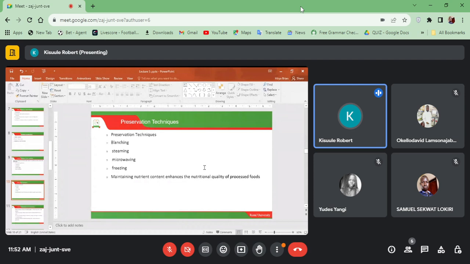So enrichment examples, we are looking at adding back nutrients lost during processing, such as adding iron to refined grains. The husks may contain this iron, but once they are removed from that particular foodstuff, the manufacturer who is processing is trying as much as possible to replenish what has been lost in the particular food through the waste. And also here, friends, I will have to tell you that locally, in trying to enhance the nutrients, we do not pour away water.